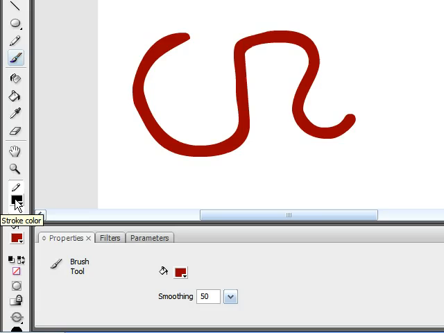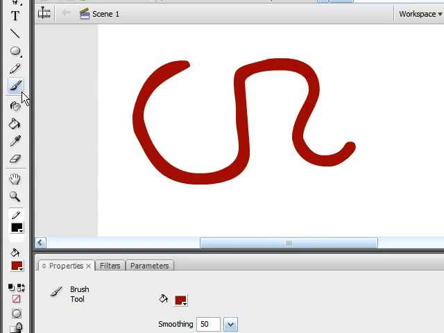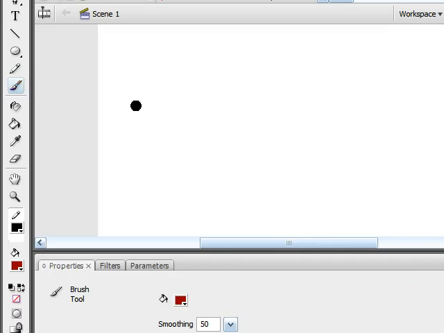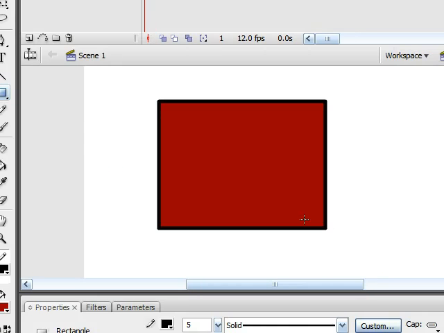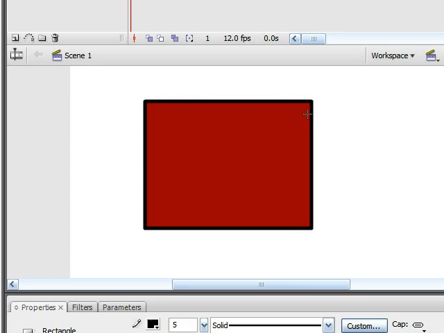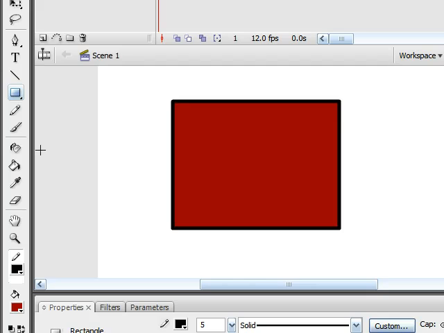Now anytime you want to select a color but you forgot which one you picked, that's when you use the eyedropper tool. Simply click the eyedropper tool, select the color you wish, and then that color becomes your fill color. It's pretty easy to use. Just select any color, and that becomes the color. The next tool I want to talk to you guys about is called the eraser tool, and this is really simple. You want to erase, and it erases. Pretty self-explanatory.